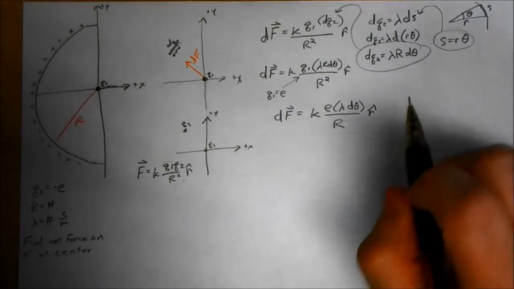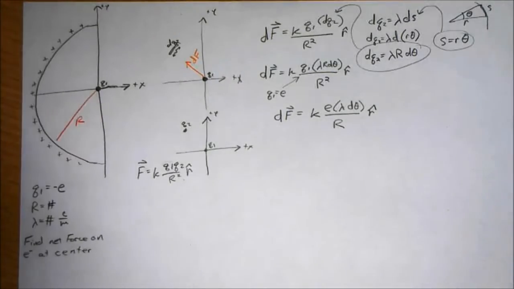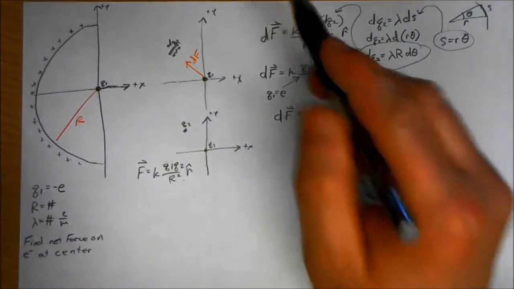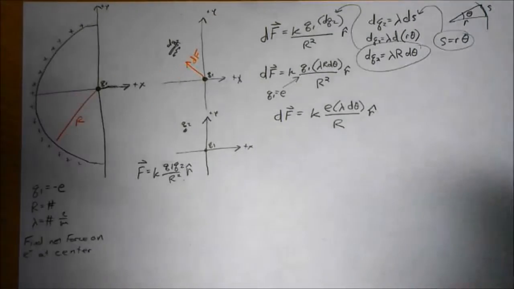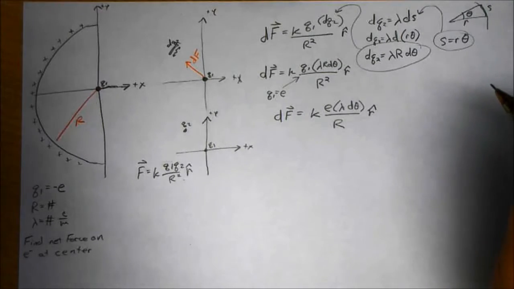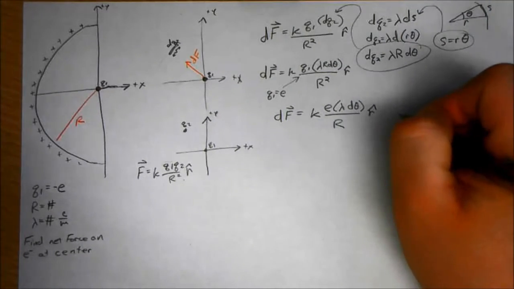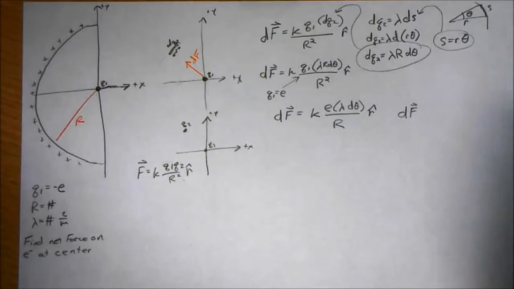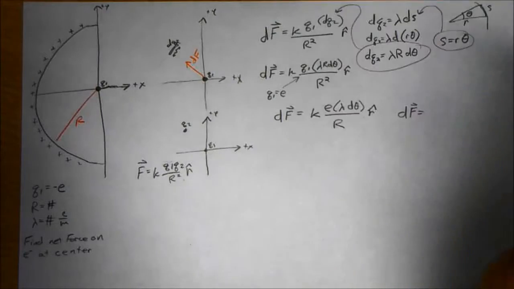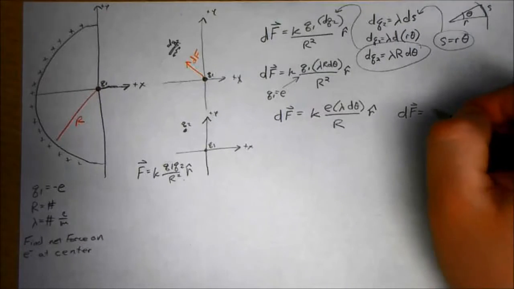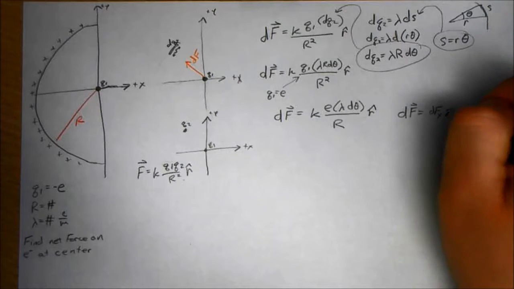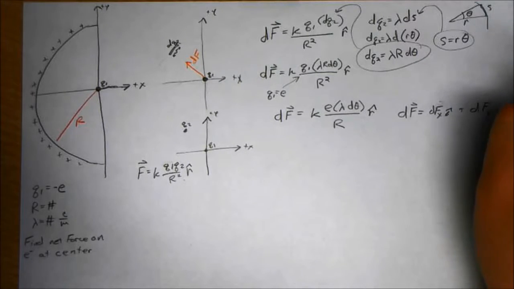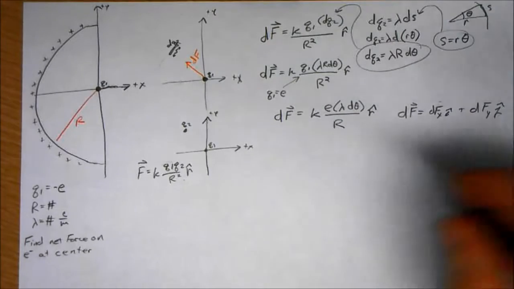Now here's the thing. This is in polar coordinates. This is in the direction of the r vector connecting one charge to the other. But it is not isotropic. So we are going to have to break this into components, and plus the question asks you to do this, so it leads you in that direction. dF is equal to dFx i hat plus dFy j hat. We're going to have to put it in that form.